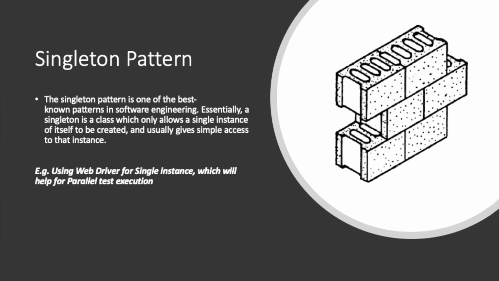The singleton pattern is also one of the most popular patterns among the community. The singleton pattern is one of the best known patterns in software engineering. Essentially, a singleton is a class which allows a single instance of itself to be created and usually gives simple access to that instance. So that's the power of singleton, guys. You just create one object and then it has to be carried over across the whole project until the end of the lifespan of the execution of that whole program.